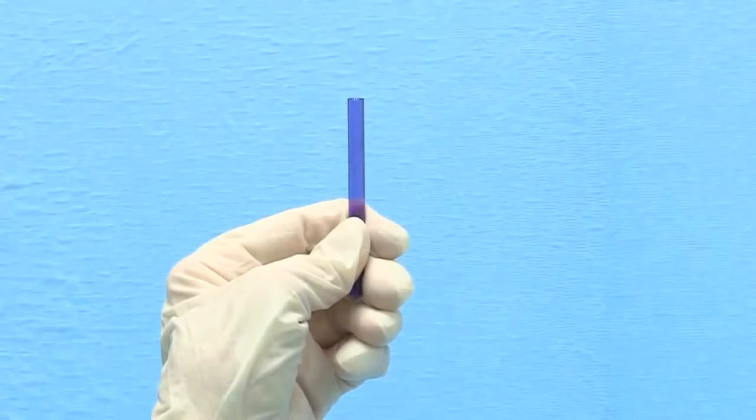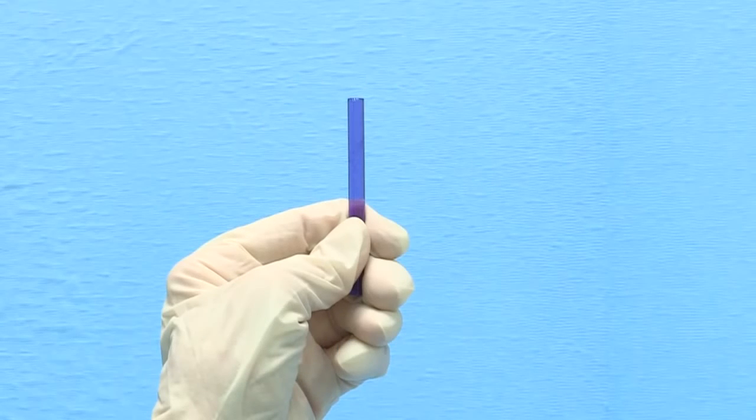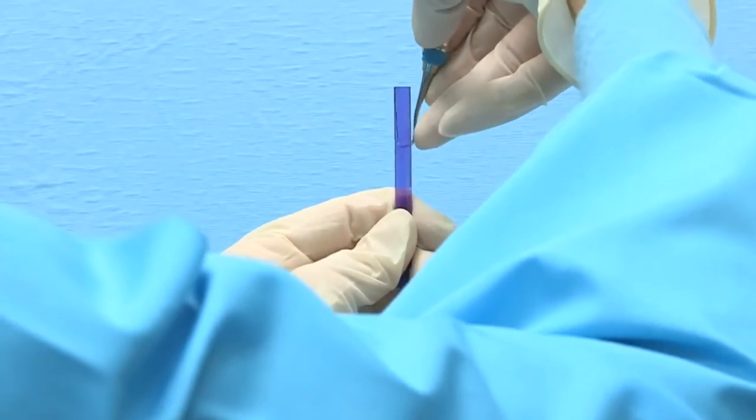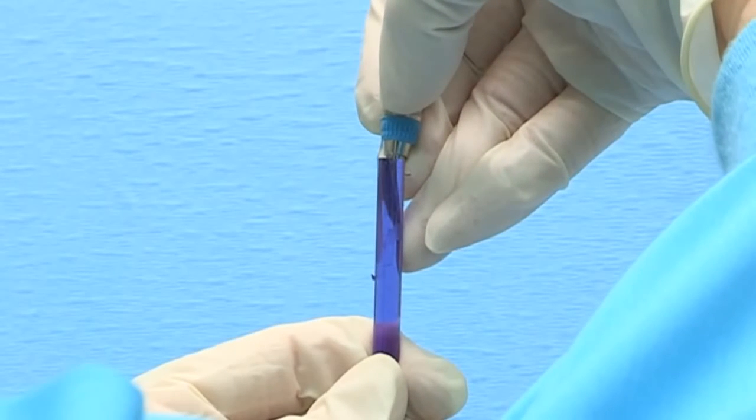To test the cutting edge with a plastic test stick, hold the test stick in your non-dominant hand between your thumb and index finger near the bottom of the stick. The position for the plastic test stick is 12 o'clock. Hold the instrument in your dominant hand with a modified pen grasp. Place your fulcrum on the right side of the test stick. Bring the instrument around the back of the test stick with the tip pointed toward you. Place the cutting edge to be tested against the left side of the test stick, opposite your fulcrum.